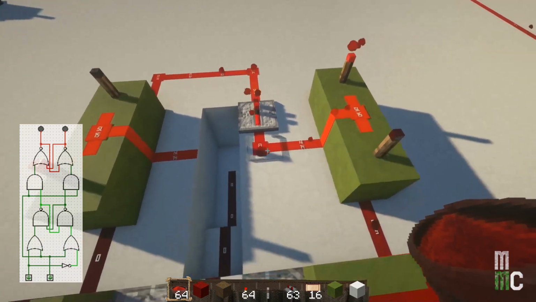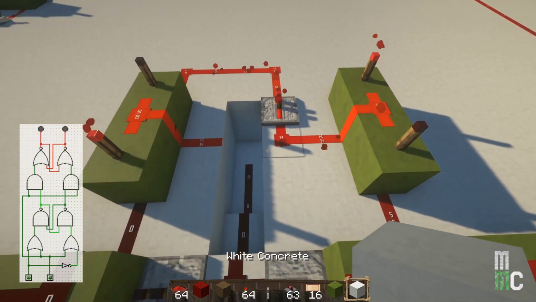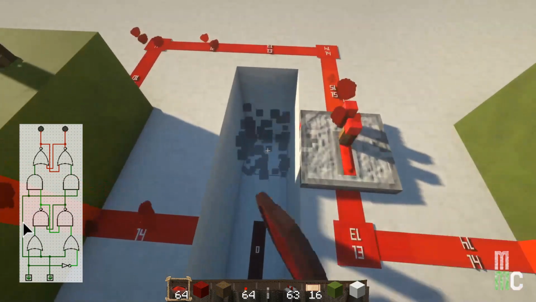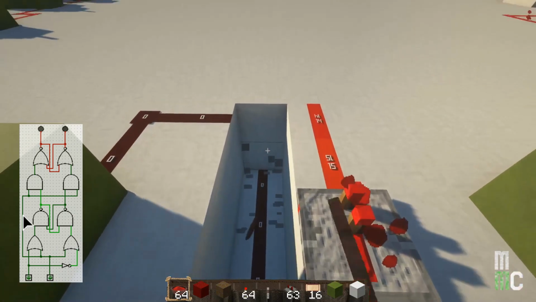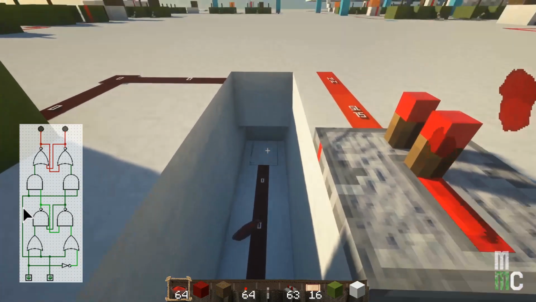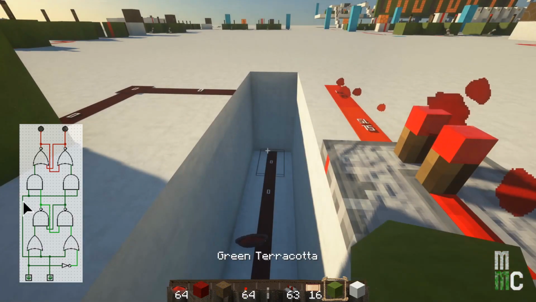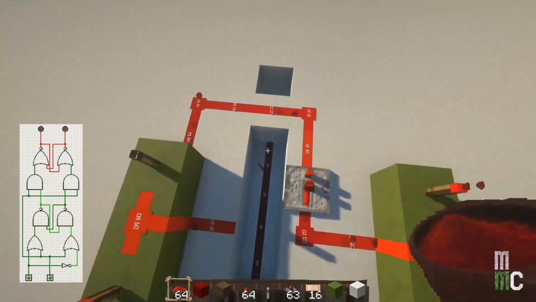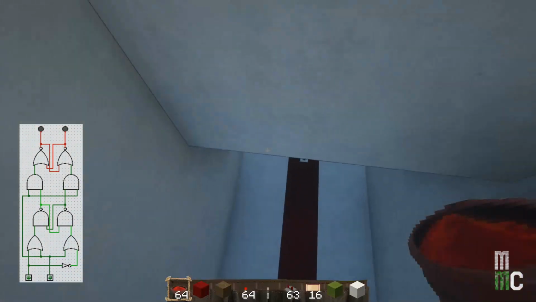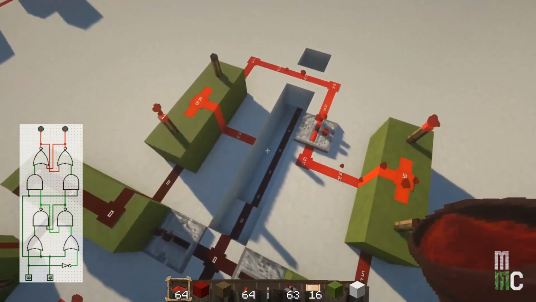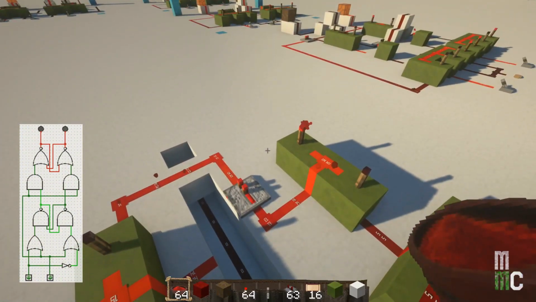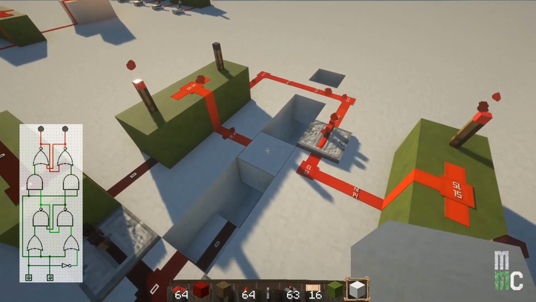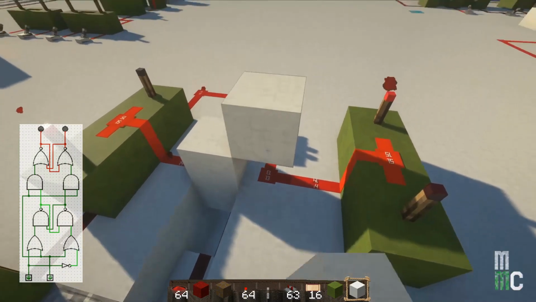And then we do the same thing, except now we're going to elevate this, with our enable wire running underneath these, like this. And then we need to reset this wire here. So there's our connection from, get this out of the way. All right, then our connection from here actually needs to come up and over into there. So we're just going to bring this up 1, like this, and then 2, like this.